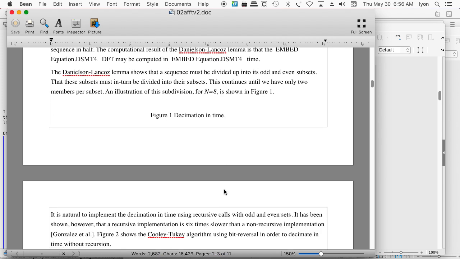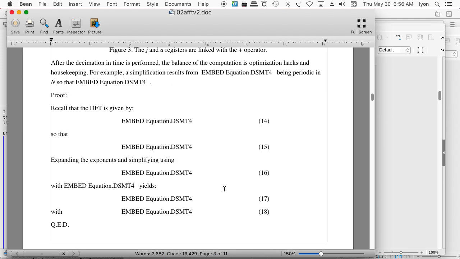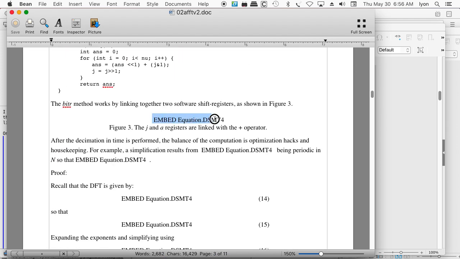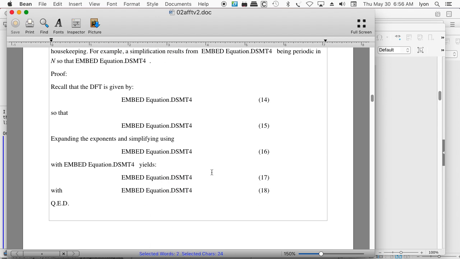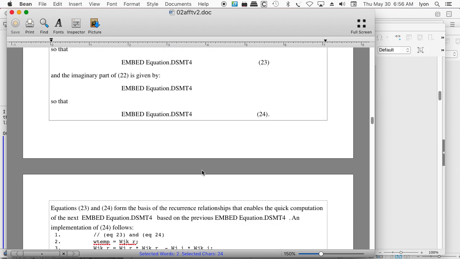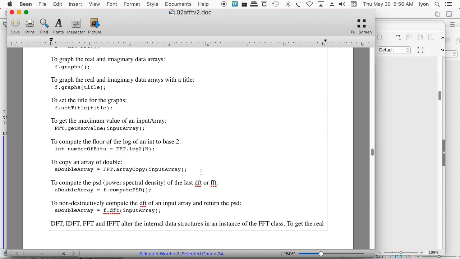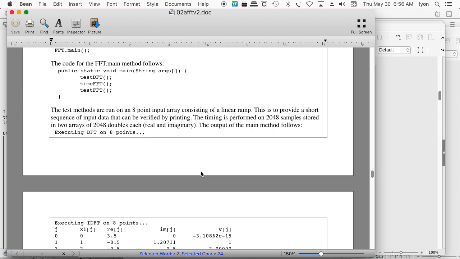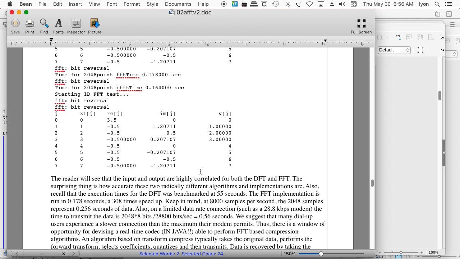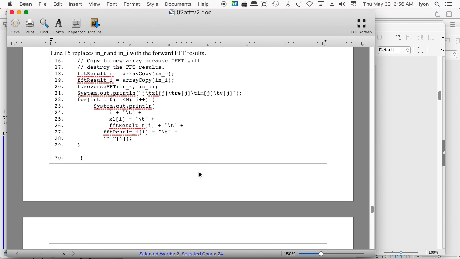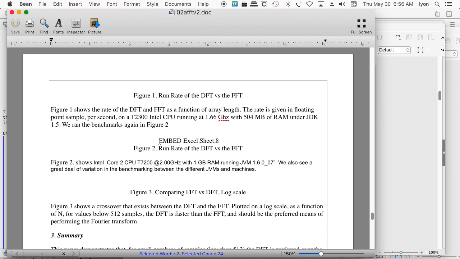Figures don't show up at all. There are certain figures which are embedded MathType documents, and then you can see where they are. These embedded documents, if you click on them, will result in an invocation of MathType. There are certain things you can see in the document that are perhaps embedded from other places, such as this one, which is embedded from Microsoft Excel.